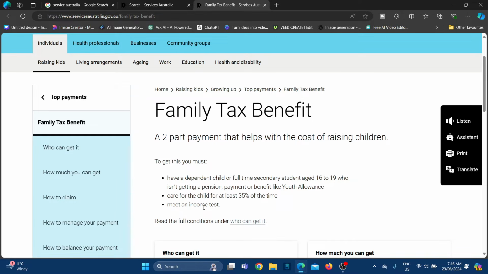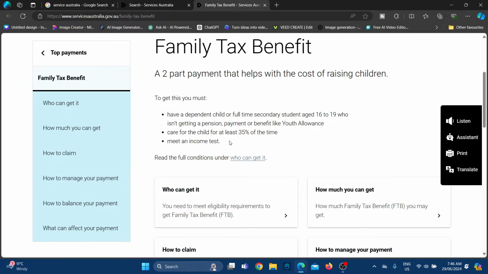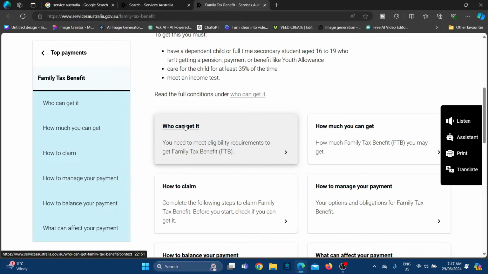Meet an income test. You need to meet the income test requirement as well, and the older child has to be between 16 to 19 years old and a full-time student, then only will you be able to get this benefit for that child. But for a younger kid from 0 to 14 or 15, you will automatically get family tax benefit.